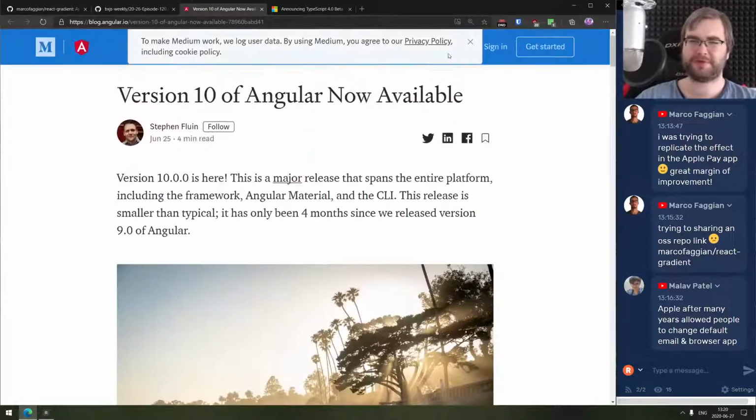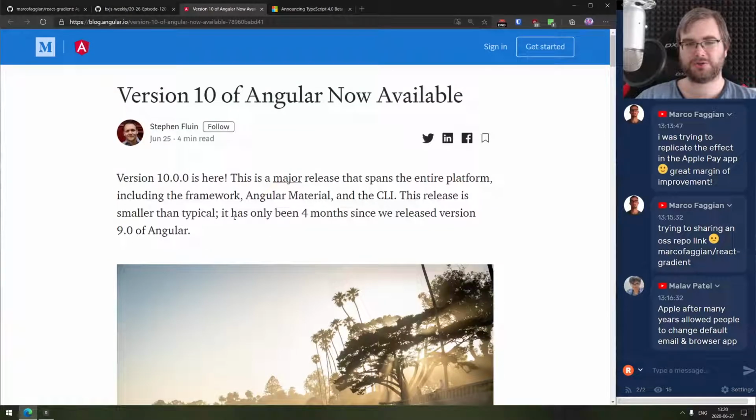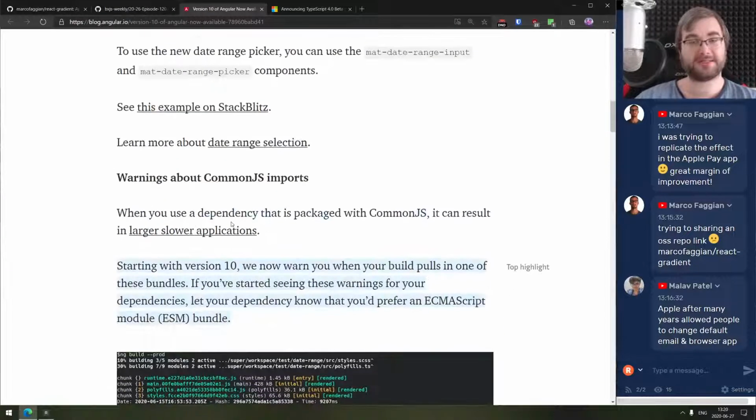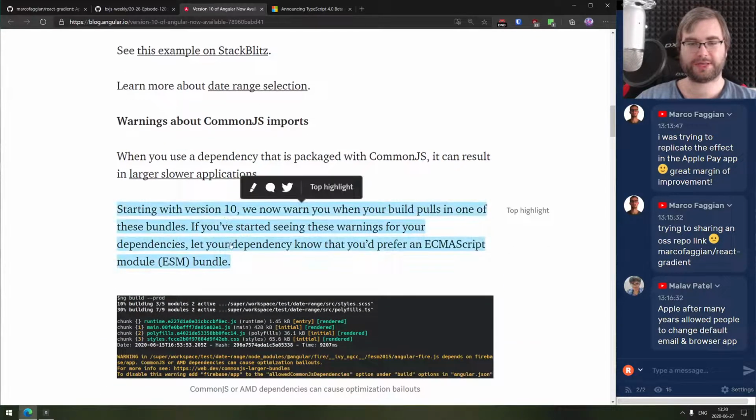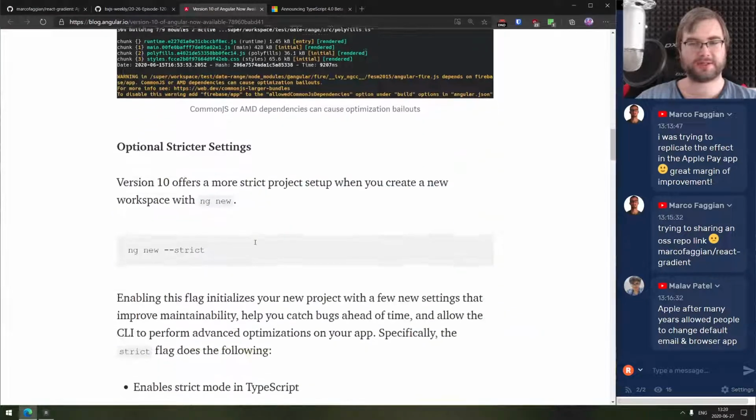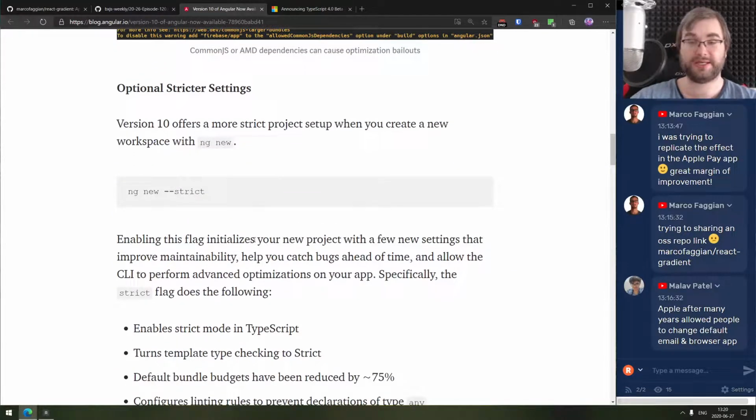I don't know, it feels like Angular is now only used in either really legacy platforms or by Google folks because it's a Google platform framework. But I'm not sure. Anyway, it's now version 10, so if you're using it, make sure to check it out and probably upgrade because it's usually a good idea.